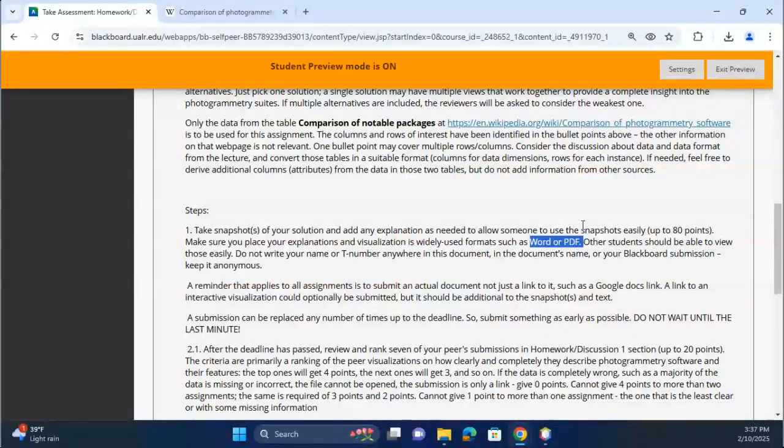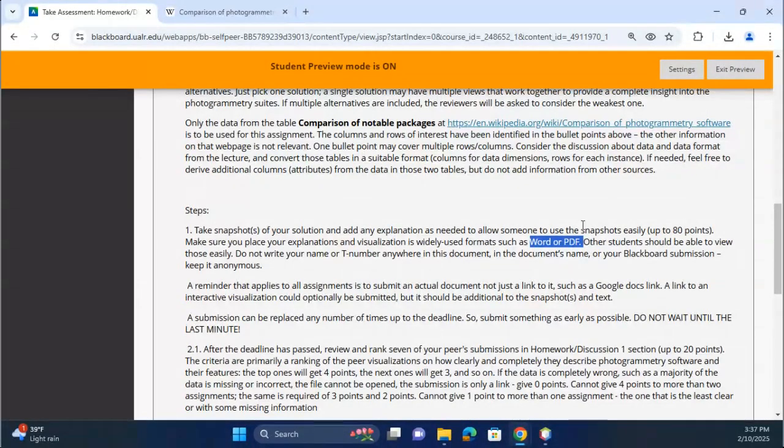Yes? So we can use Word or PDF to do our chart, right? You could, yeah, you can use Word to do the chart. But what I'm saying, at the end of the day, whatever you use, take a snapshot and put it in a Word or PDF. You don't have to use what's in the visualization tool. Again, there are probably other useful tools that I can't think of, because the field evolves. There may be a tool that just popped up last year.